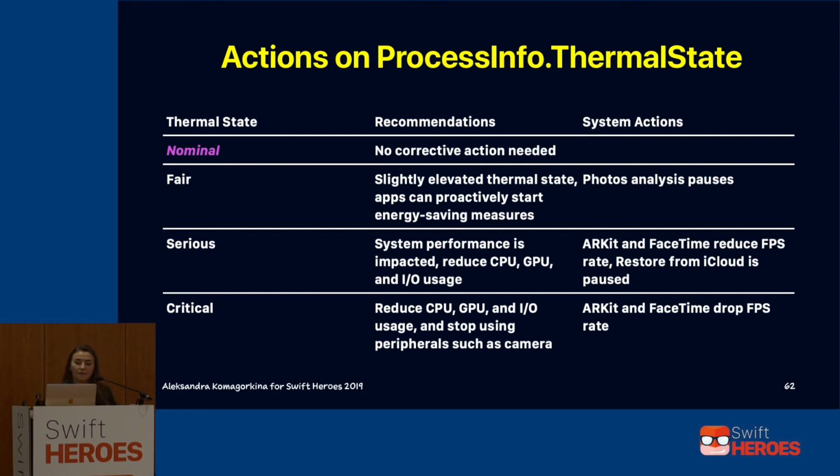In the first state, Apple recommends you proactively start some energy saving measures, so you will not contribute significantly to the overall increase. Then iOS sees thermal state fair. You can start to pause discretionary background work like photo analysis, for example. Then the serious thermal state comes. The system performance in that case will be impacted. So the app should start stronger energy saving measures, reduce heavy CPU usage and graphics, and at this point you should use lower quality visual effects.